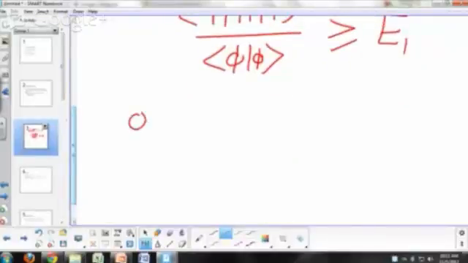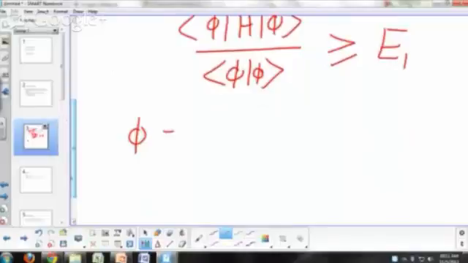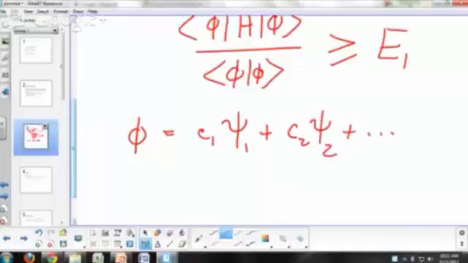So if phi obeys the same boundary conditions as your psi, then you can write phi... Remember we said we're postulating that eigenfunctions of a Hermitian operator for physical properties form a complete set, right? So we should be able to write phi as a linear combination of the correct psi's, whatever those are. So you can say phi is equal to C1 psi 1 plus C2 psi 2 and so on and so forth, right? If we use all the possible psi's, we can take a linear combination and get the correct expression for phi.